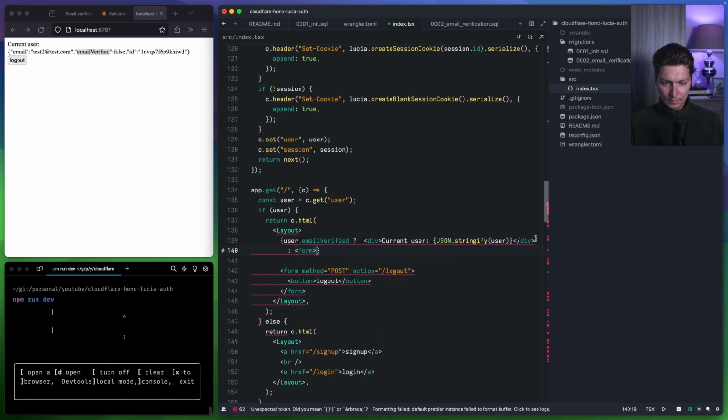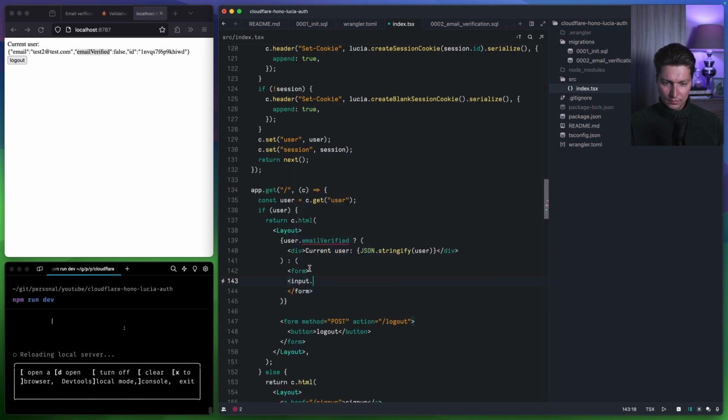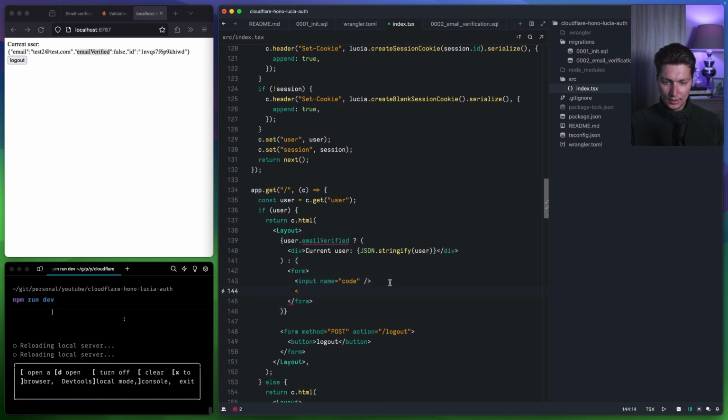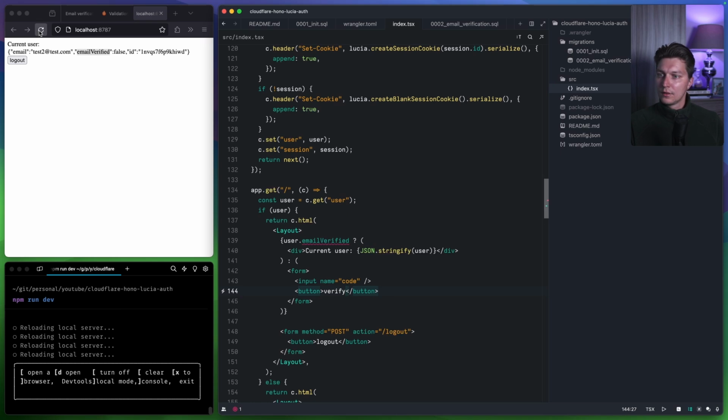So it will be form. And here, just a simple form with one input, and the name of that will be code, and just a button saying verify. Let's reload. Yeah, here we go.